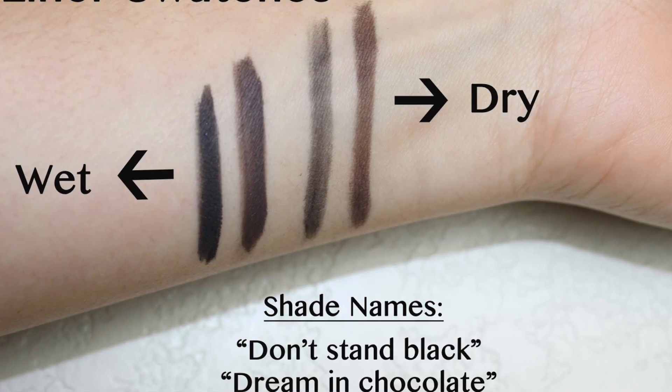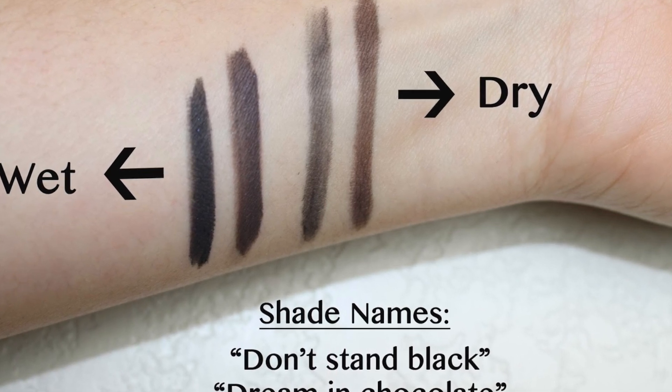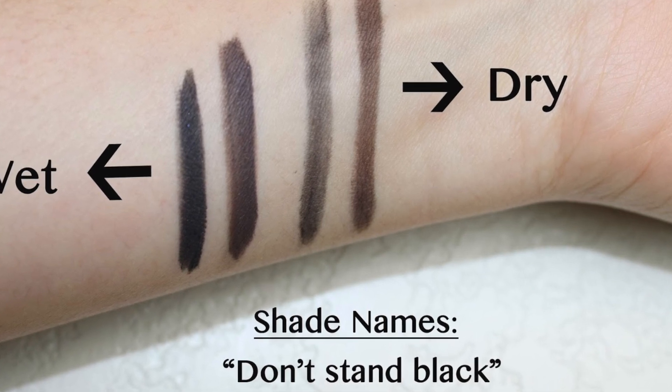Another thing I didn't like were the liner shades. I'm going to insert a picture or link it to my blog so you guys can see. I did swatch these wet and dry — they perform better wet, as most anything will. But when you want a more natural daytime look, you'll most likely go towards wearing the product dry. The brown, Dreamin' Chocolate, looked decent dry and even better wet. But the dark one, Don't Stand Black — cute names — was kind of not so nice. It looks pretty intense here but it is kind of chalky, there is a lot of fallout, it's pretty messy. And the brown looks intense here too, but honestly it's deceiving. Looks are very deceiving with this palette.